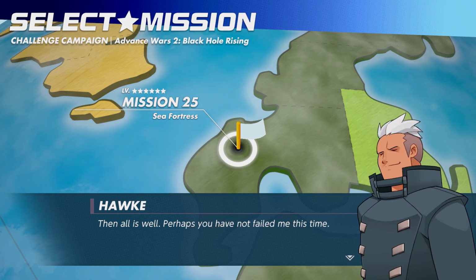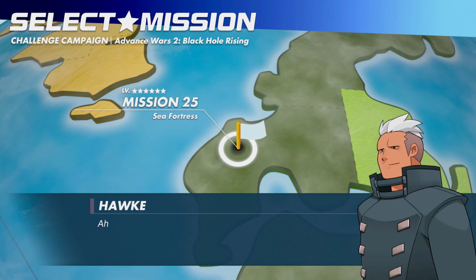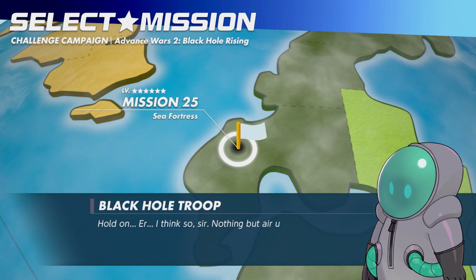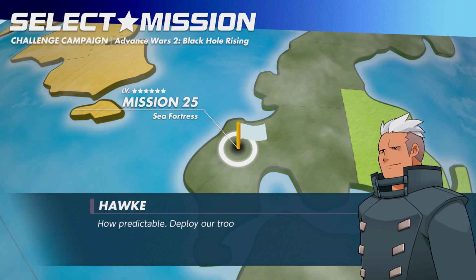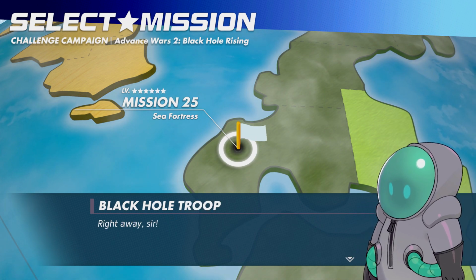Perhaps you have not failed me this time. Commander! Yes. This may be wrong in challenge mode. How predictable. Deploy our troops immediately. Yes, sir!